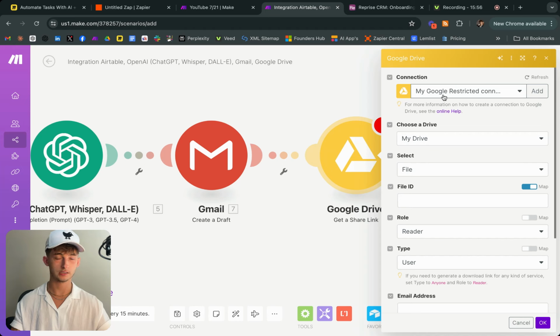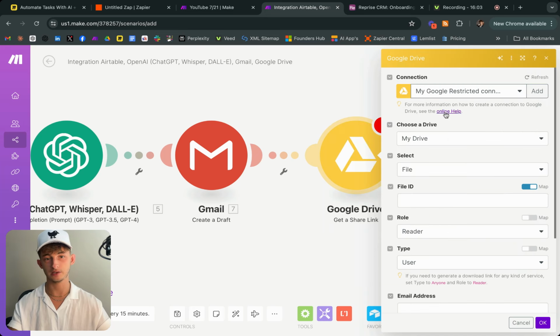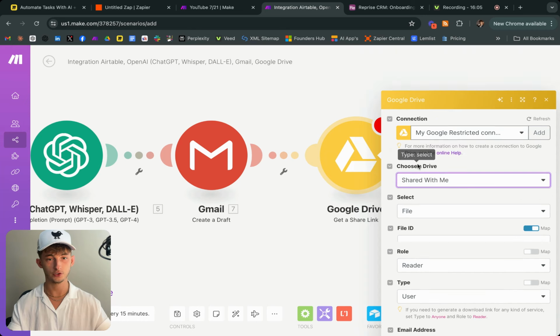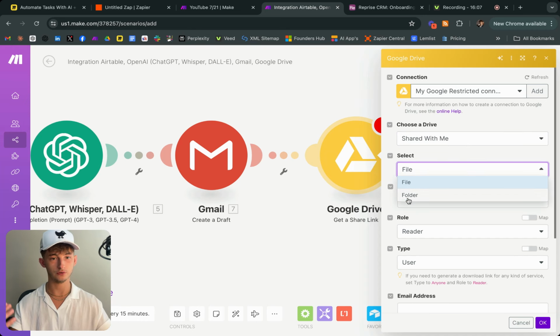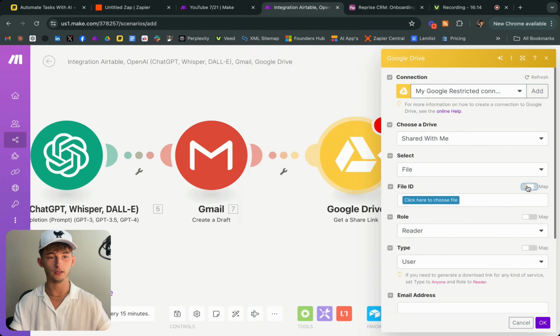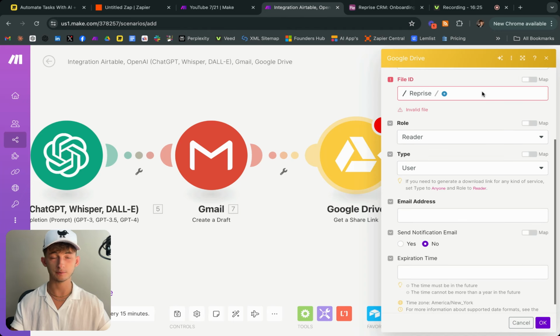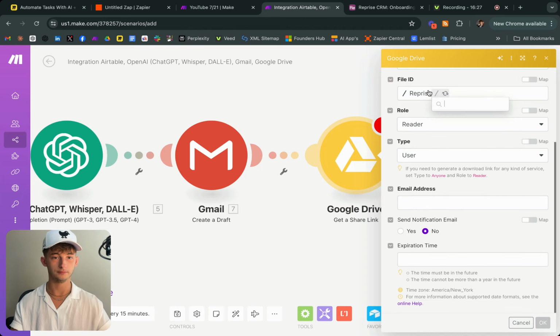Wait for this to connect, and just connect your account. Once again, all you're doing is just add. Then you'll go ahead and press sign in. Super simple process. But anyways, go to shared with me. And we'll just choose, let's say we want to share a specific file that's going to be important for the new client to have. So we could find the file ID if we turn off the mapping. And let's say we just want to share this file. So this is basically just my company file. There's nothing really specific to talk about in it.